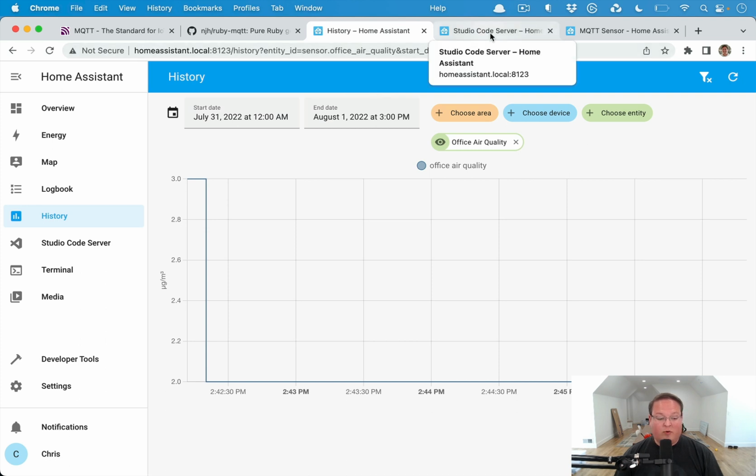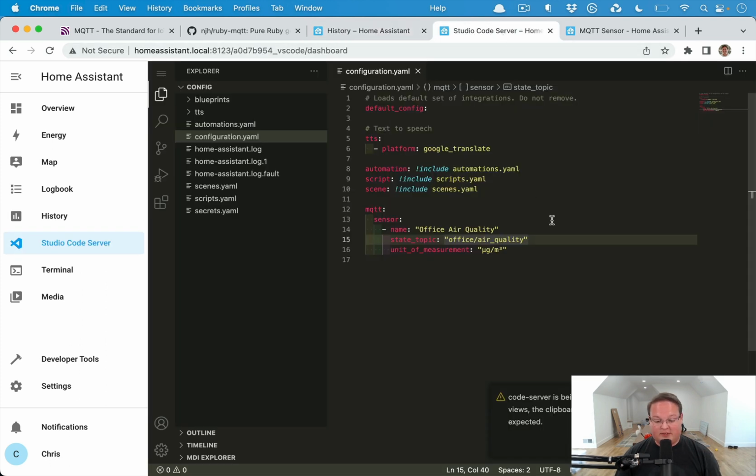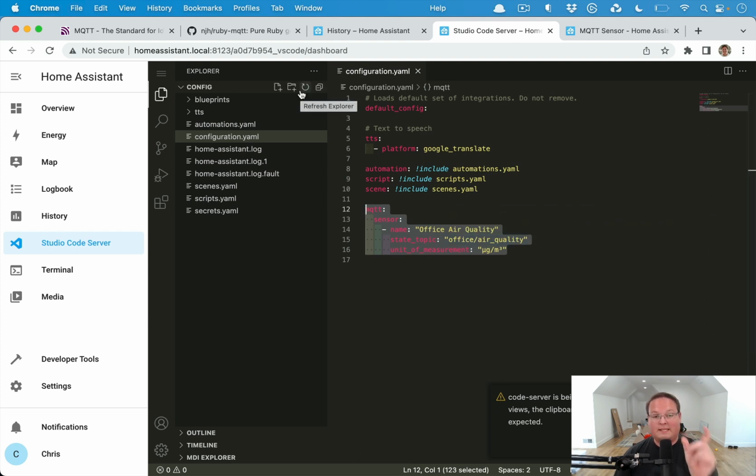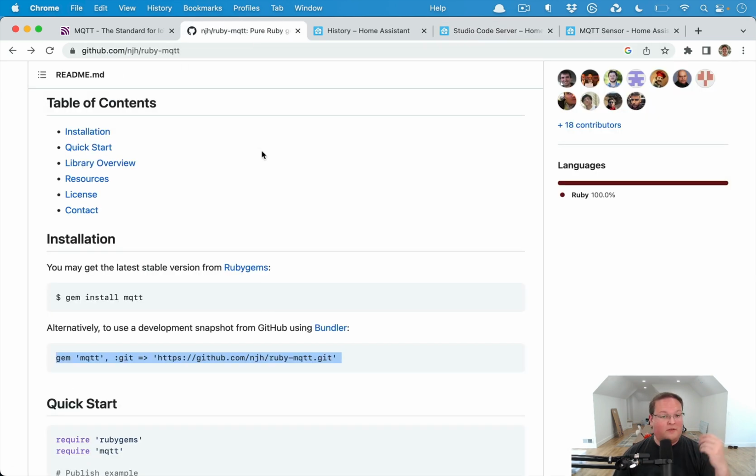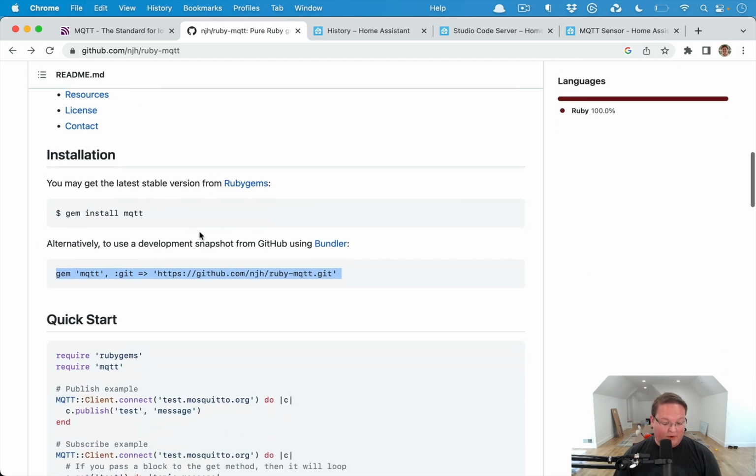So in order to tell Home Assistant, hey, we want to listen to some stuff, we can set up a sensor in the config, and all we have to do is say, hey, we want a sensor, it's this name, office air quality, and the topic, we give it any name we want, office air quality, and our Ruby script from the air quality sensor just sends stuff to that topic and it will show up in our interface here. So this is how we basically define a subscriber in Home Assistant, but you can do a subscriber in Ruby itself and do whatever you want with it as well.